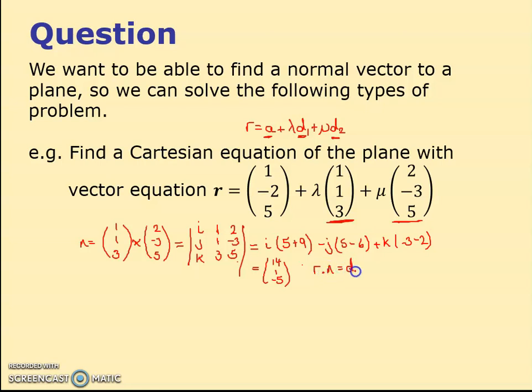And because I've got r.n equals d, r.n equals some d. Now, the question is, how do you find the d? And the answer is, luckily, with this form, you do get a point in the line as well. And that's what you need. You need a point in the plane. I meant to say point in the plane. A point in the plane, which I have, and I dot it, and I get my d. So, let's just sub that in. Therefore, I can go 1, minus 2, 5. Dot, what was it? It was 14, 1, and minus 5. Let's dot that. I get 14 from the top line, minus 2, and minus 25. So, that's minus 13. So, my Cartesian equation, well, my vector equation, sorry, is r.14, 1, and minus 5. And that equals minus 13.